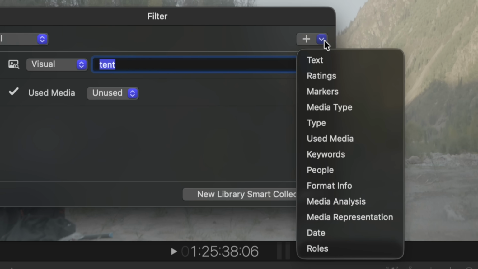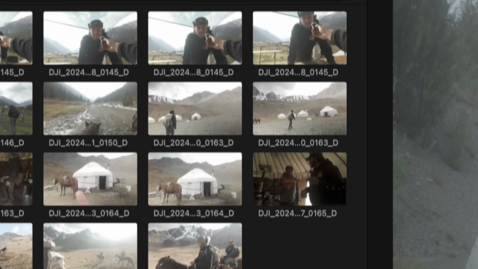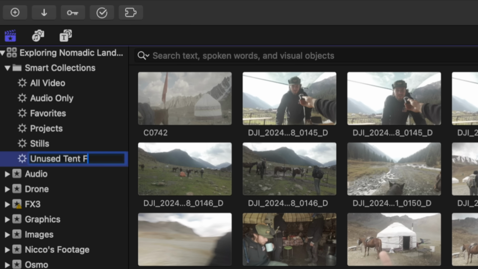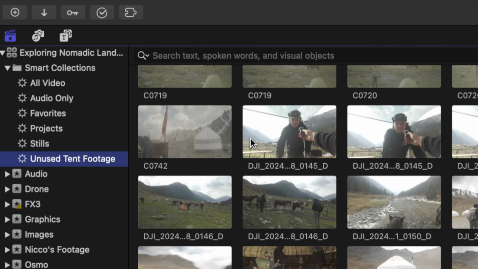You could, of course, select more of these to make sure that you get shown even more specific pieces of footage. And by creating a new smart collection with those search filters, you'll have a nice, neat little folder here with all those very specific clips that you need to make the best video possible. I'll be creating a lot more videos on how you can use this new feature with smart collections very soon.